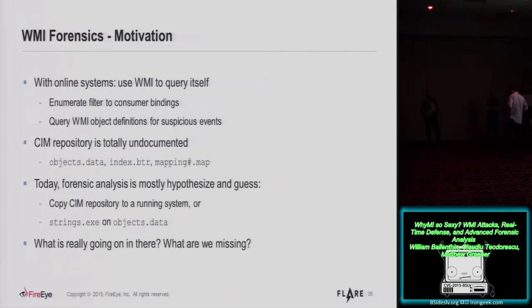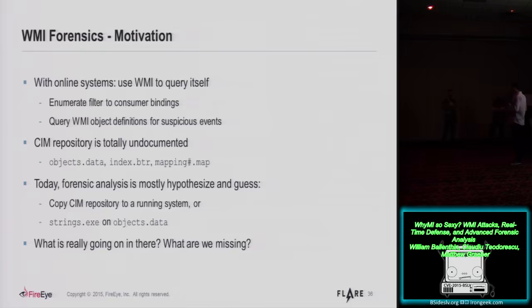So in these cases, we're thinking about what we can do right now to investigate a system, to do forensics on it. Well, naturally, we can use WMI to inspect itself. And I think at this point, you can see how that would be done. We could write some WQL queries that inspect itself and give you all those persistence items, for instance. But that makes me worried as the defender. We already know these threat groups are fairly advanced. They're using new techniques, and they have rootkits. They have other really advanced pieces of malware. If I'm using the running system to inspect itself, there's no way I can really trust those results. I might get lucky. Maybe it's the truth. Maybe it's not, and I would never know.